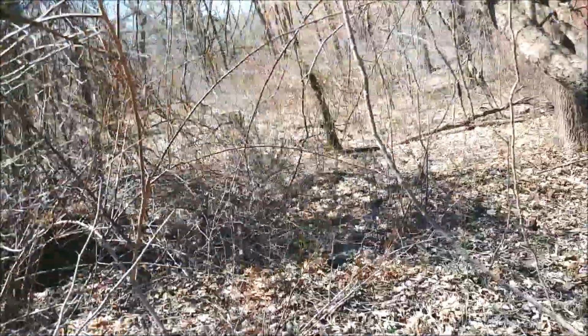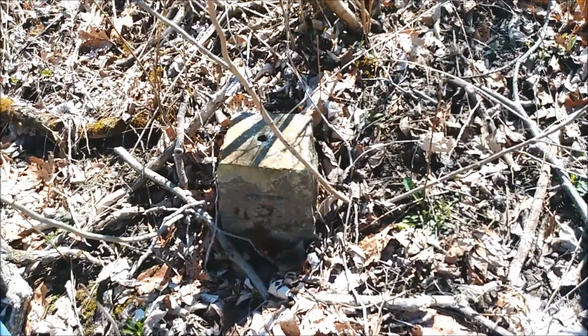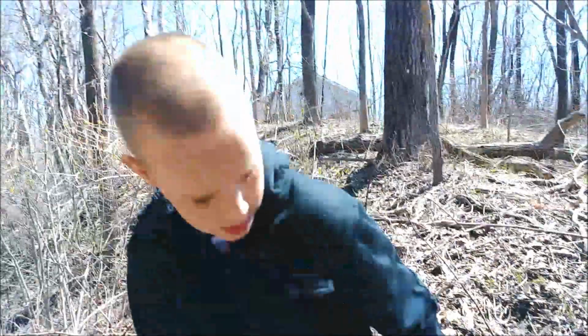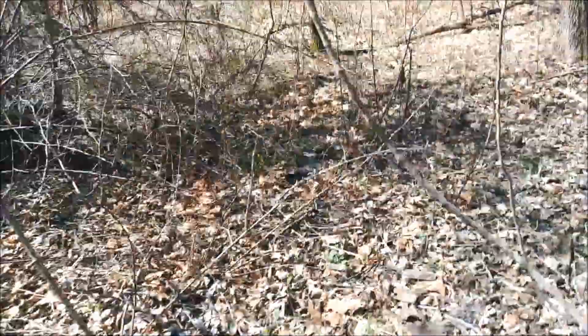There would be some red ants, which Sam is allergic to, but did you see what this is? Marker? That is actually one of the stone markers of our boundary. I have never seen that one before. Did you know that? No. I didn't even know it was there. I knew we owned somewhere near the ravine. That's the old boundary marker.